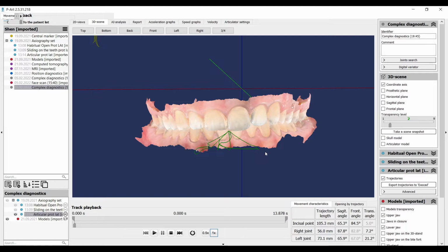Let's analyze protrusion movement. What part of the trajectory do we need to analyze? The lower jaw moves in protrusion along the palatal side of the upper incisors, until the teeth contact edge to edge. At this moment tooth guidance ends, and free movement starts. For calculation we need only tooth guidance. When we record the whole amplitude of movement for analyzing, we need to restrict it, ending edge to edge.